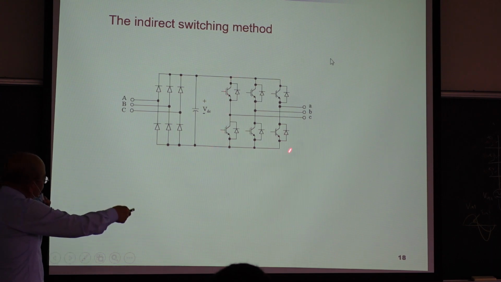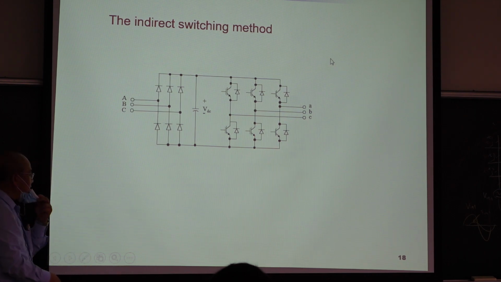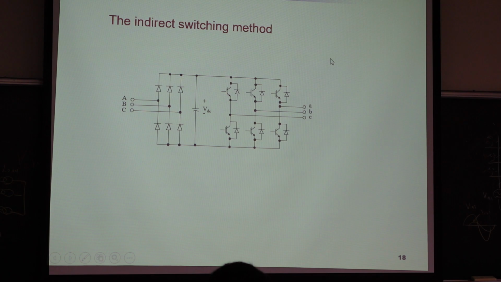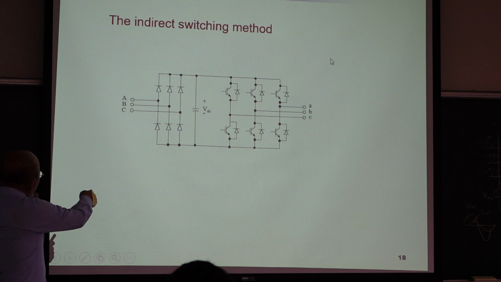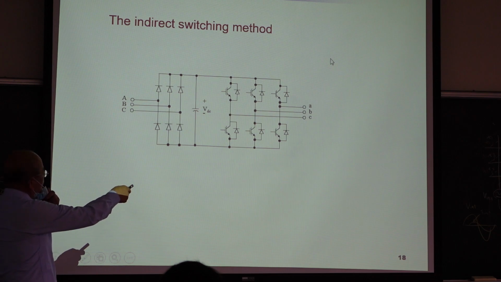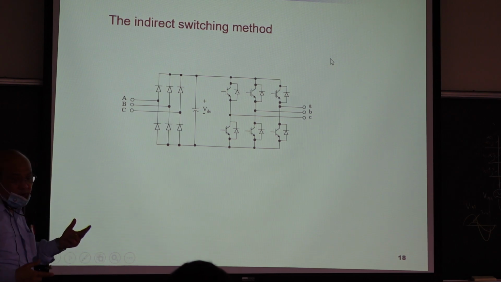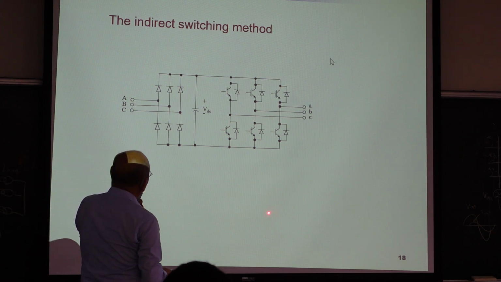So how about the PWM? Input is DC, output is AC. Then you can develop the PWM easily. Here, input is AC, output is AC. How about your PWM? Very hard, right? You have no idea what I can do. But here it is clear. I change AC to DC. Then I change DC to AC. Then the technology is very good. And I can use it.